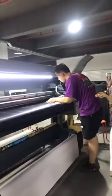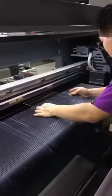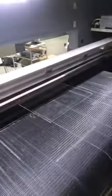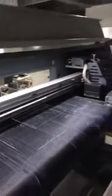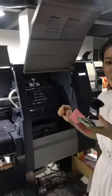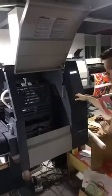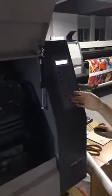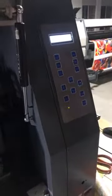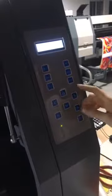Okay, now Jack is adjusting the material. You can see clearly. Yes, and we could see this is our printhead. There are four printheads, and the printhead is Epson 4720. And this is the button panel. You could see the ball quality, tensile, pause, original, test, and the right, left, down, and up. Manual, enter, and power. Okay.